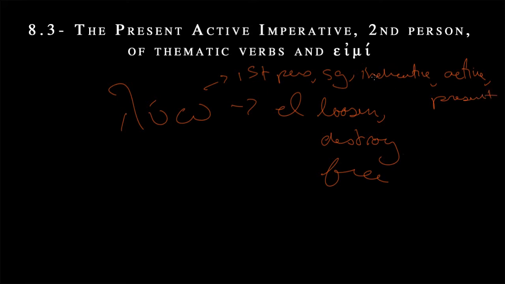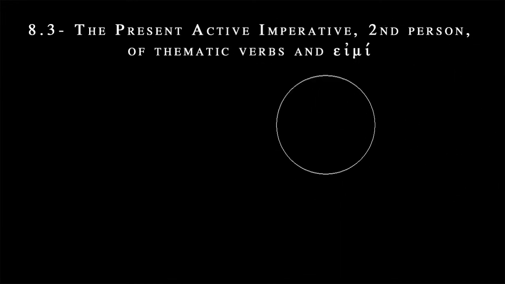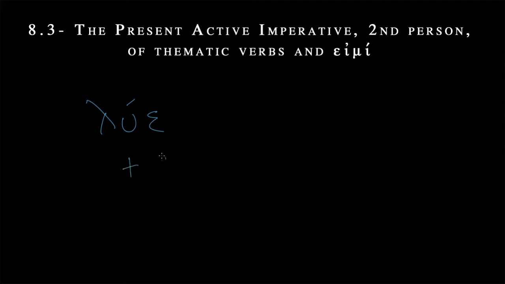Imperative loses a lot of these things. Well, it's not indicative, it's imperative — that's its mood. It can be active or passive; here we're only going to be learning the active. We've only learned active verbs so far. And it can't be first person — it can only be second or third, and we're only learning the second here. But it can be singular or plural. And tenses kind of fall apart in the imperative. So let's look at luo as an imperative. This was luo, 'I am loosening, I loosen.' The command is lue — we just have a plus epsilon.